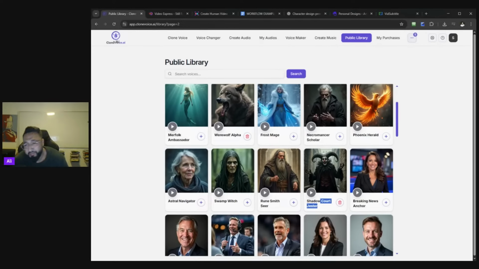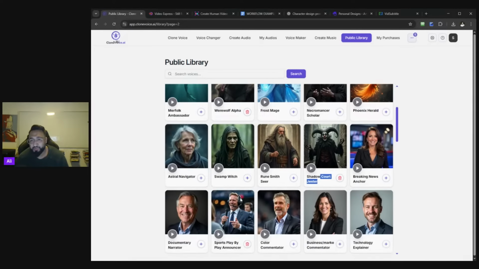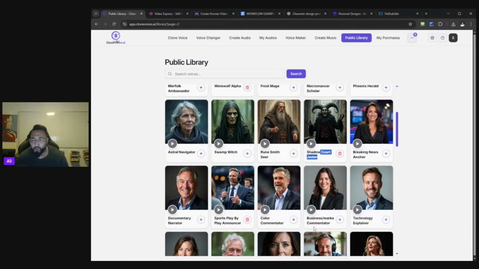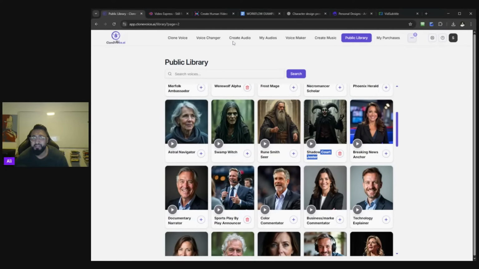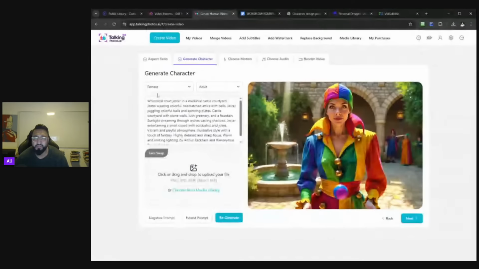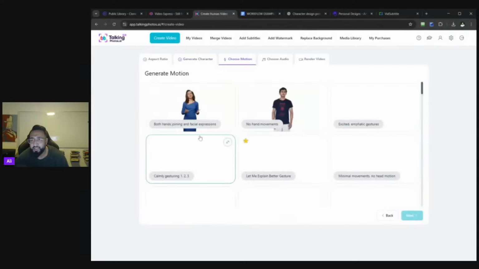So with these characters, if you want to do fantasy characters, we can do Swan Witch, we can do a commentator, we can do technology explainer, podcasters. The world's your oyster. And I'm just getting these ideas by coming over and copy and pasting. Come over to talking photos. Look at the jester. Why is she a female? Because it's obviously put a female, right? But next, what would I do? I just go to next.